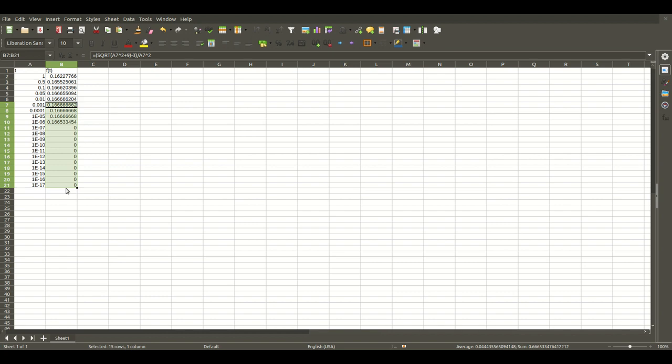This is because the value of this number over here squared is so small that the computer is having difficulties recognizing it. This is kind of a word of caution about just trying to plug an incredibly small number into a function. If you plug in a number small enough, your computer might have difficulties recognizing it.